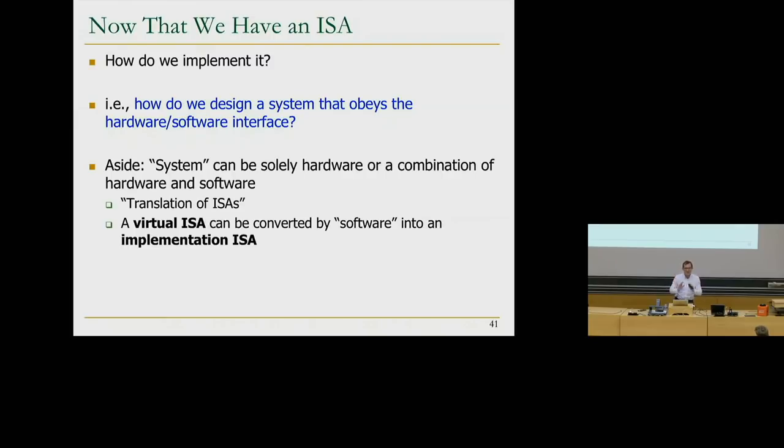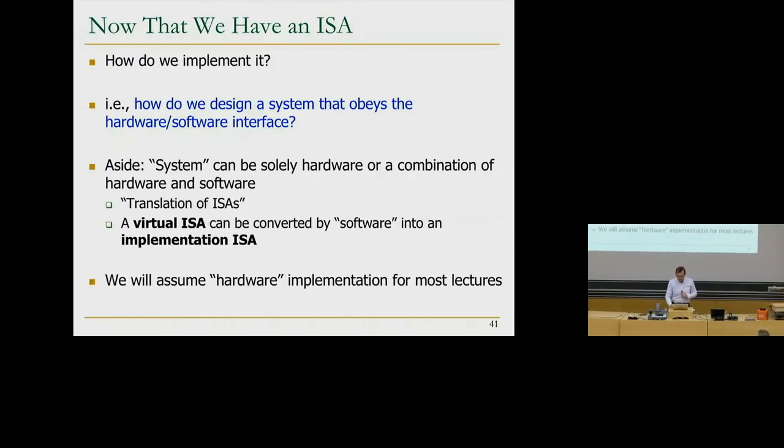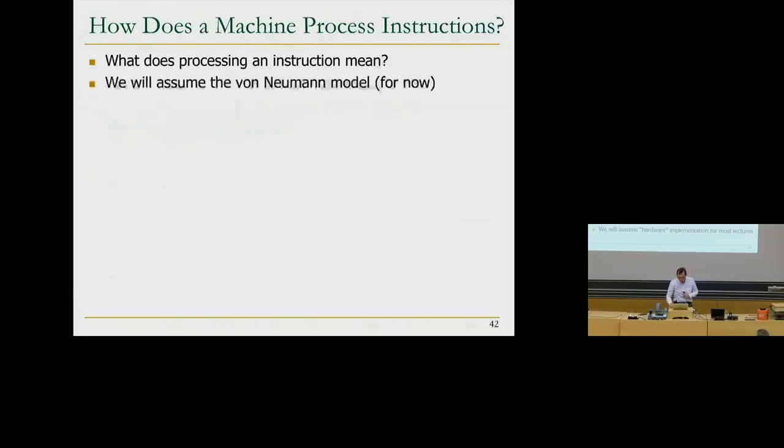So keep this in mind. You could actually play a lot of tricks. Actually, x86 ISA is a very complicated ISA. So all x86 processors are doing exactly what I described. Programmer writes x86 code. Hardware underneath translates that x86 code to something like MIPS. Something actually very simple. Not exactly like MIPS, but conceptually like MIPS. And then the underlying microarchitecture is essentially like a MIPS-like microarchitecture, as we will discuss. So we will assume hardware implementation for most of the lectures, but you can play tricks. You can start with some ISA that you expose and convert it to something else.